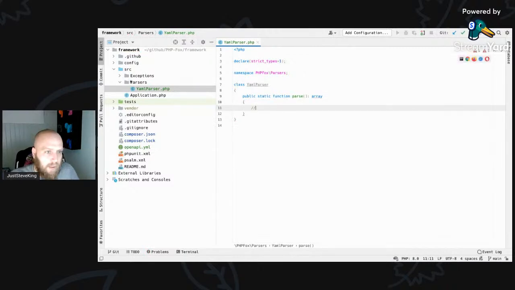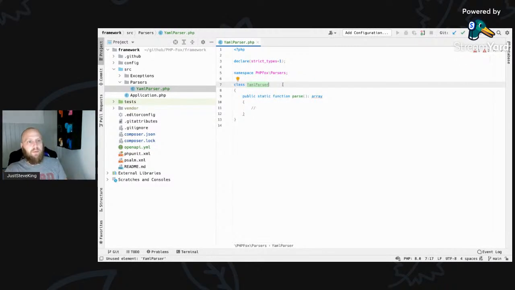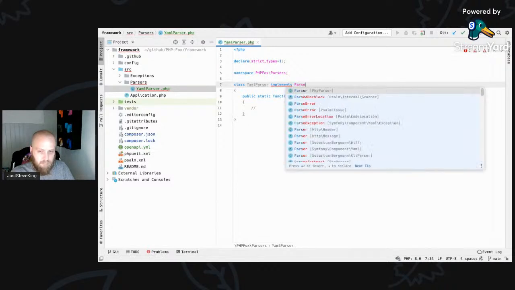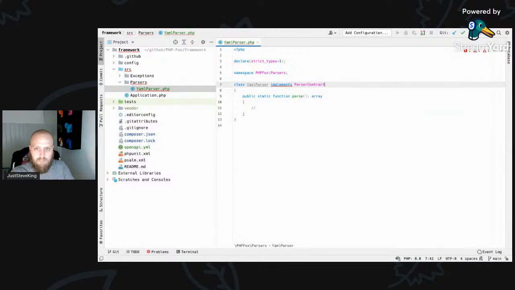But to do that, this needs to implement a contract because we're going to have a JSON parser too. We want to be able to make sure they're consistent. So we're just going to call it parser contract. We'll follow the Laravel convention because that's what I'm most used to.